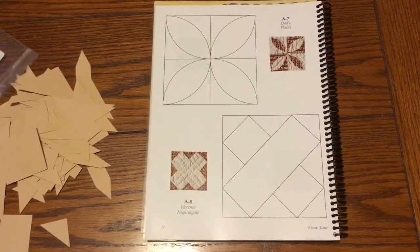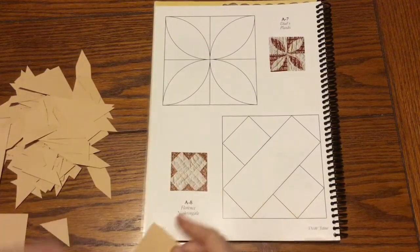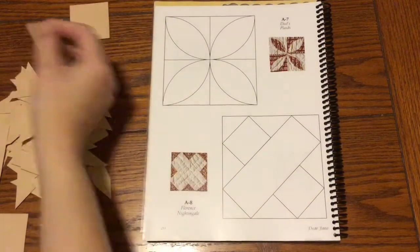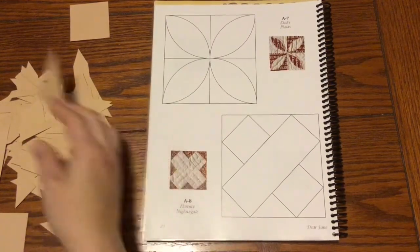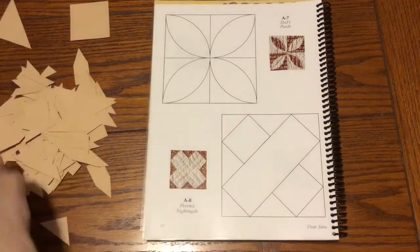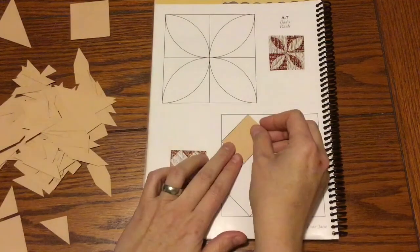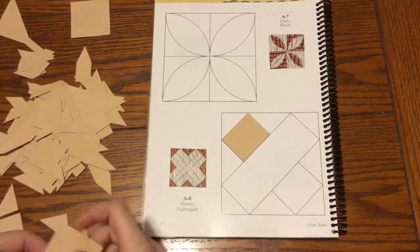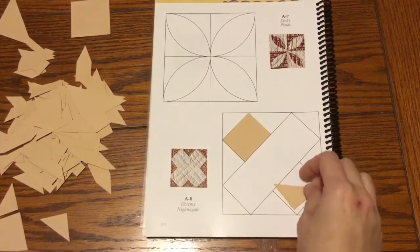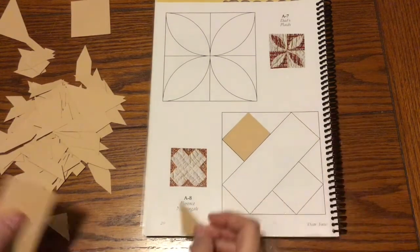All right, so the next one is A8. And so we've got rectangle pieces and some triangles. Looks like a couple different sizes, but we'll see about that. That's obviously too big. So I will sort these as I go out here. This seems to be this. So I will be able to then find the right size for the triangles.